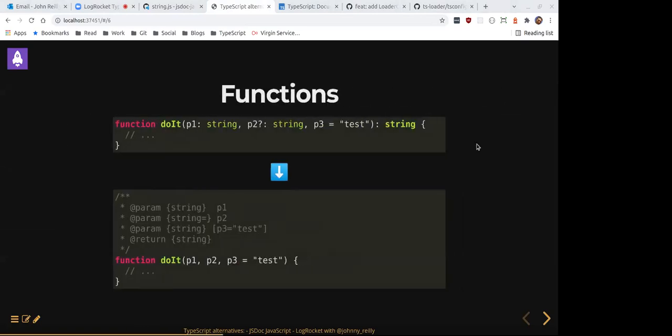So functions, you can see in the original form, have the type annotations to the right of the parameter name. And when they're transposed into their type form, I'll actually bounce across again into VS Code to look at this, because it's a nicer presentation.